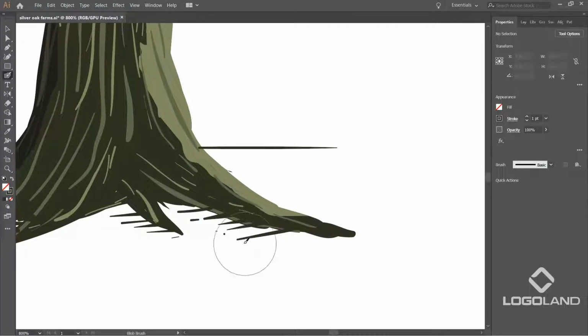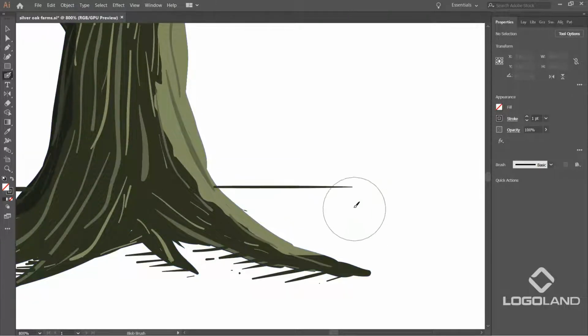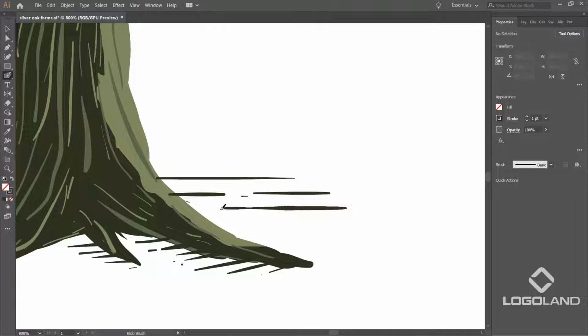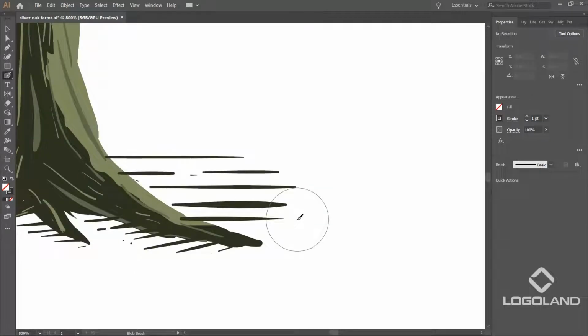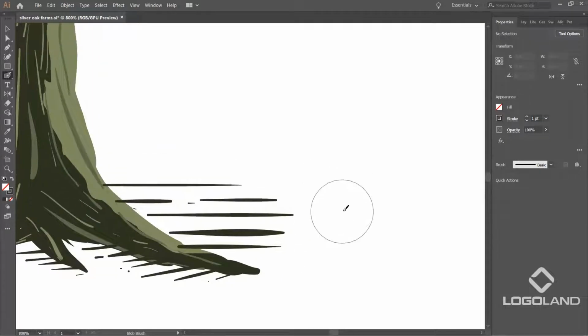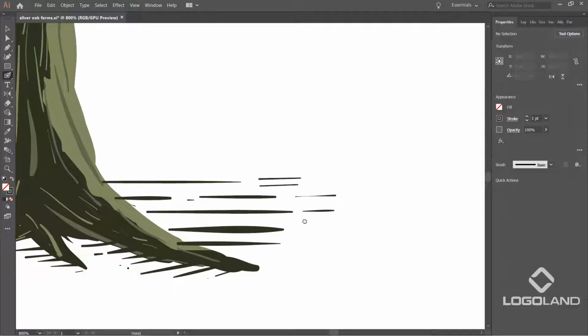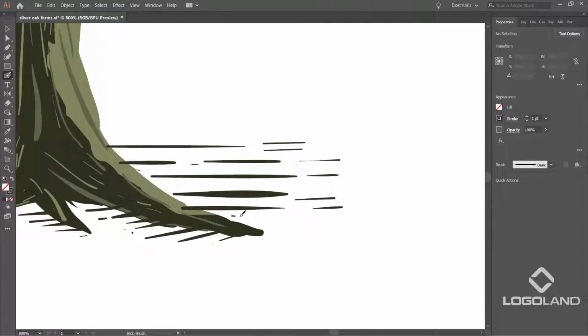We need the line which should be on one end very taper, on other end it should go. There's a problem actually with my pen tablet, that's why that is happening. So you can add some lines over here.